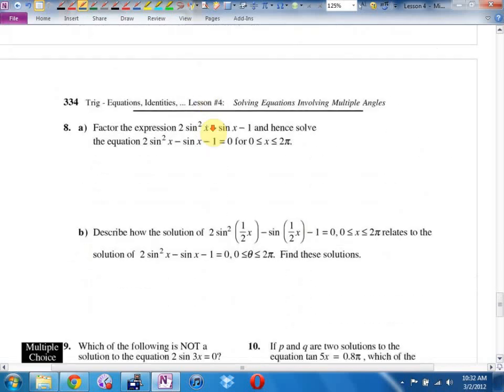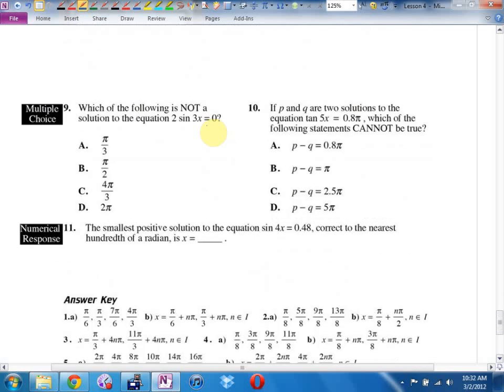Skip 7. Skip 8. 9 is good. 11 is good. Mr. Dueck? Yeah, Tyler. Look at number 11, and it says equals 0.48. We don't have a triangle with a 0.48 in it. Oh, here you'll find the reference angle by going second function sine. And you'll get decimal answers, and you'll have to do the whole thing on your calculator decimally. Oh, pi minus, or 2 pi minus, or 2, whatever. And instead of adding multiples of whatever the period is, you'll actually change the period to a decimal and add multiples therein. Is that all right? That's it.